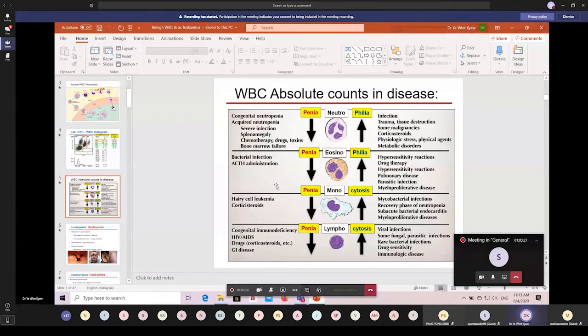Because the spleen can destroy all the cells, the spleen increases in size, followed by the features of hypersplenism. This can cause lysis, so not only neutrophils, all cell counts can be low. One example is neutropenia in splenomegaly; another is chemotherapy. Steroids can also cause monocytopenia, and HIV causes lymphopenia.